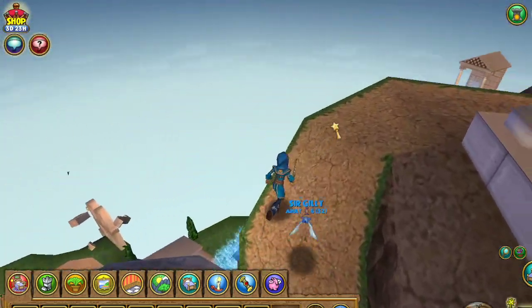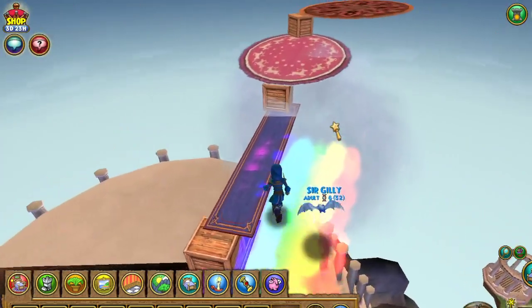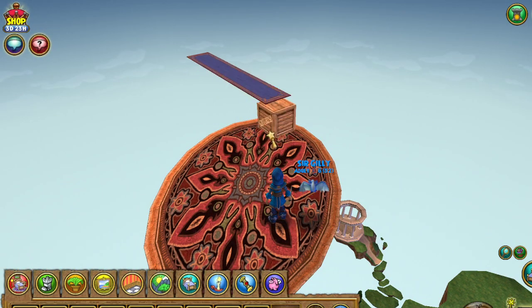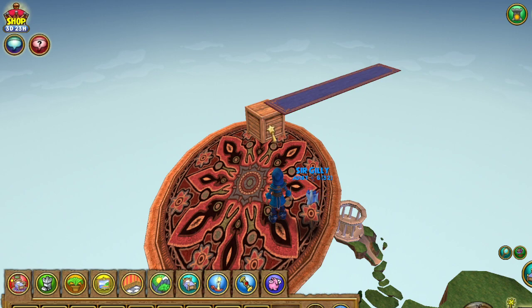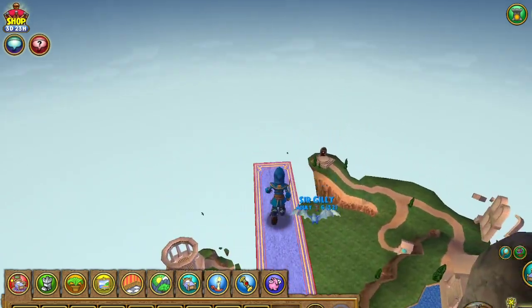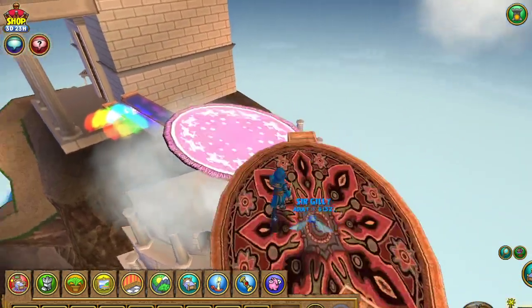Let's walk on up here. Into the great beyond! Devs be like, what the hell? They probably already knew about it, it's alright. But yeah, that's pretty much how to do the carpet glitch.